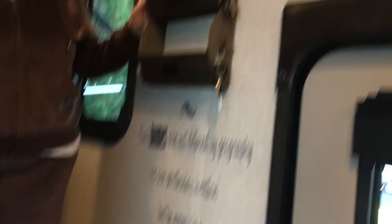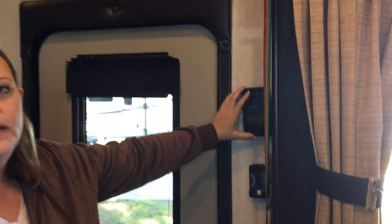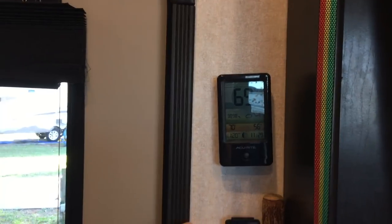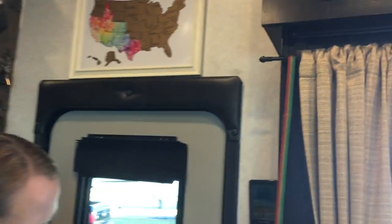Up here we have this little thing applied with command strips - anything on the wall we just use command strips. This right here we keep all the flashlights in, so at night someone can just grab a flashlight if they're walking outside. We also hang our keys up there. Down here by the front door we've got a nice mat, and we keep dad's canes here, a hiking stick, and a fire extinguisher. Right here we have the temperature gauge for inside and outside, and a remote control that helps move our awnings in and out and turn on the external lights.